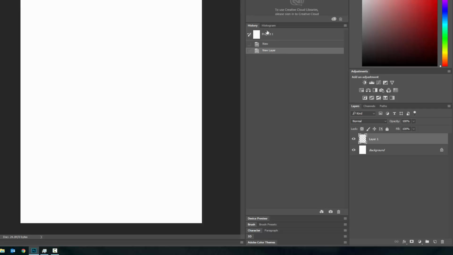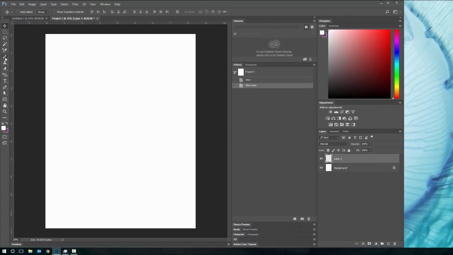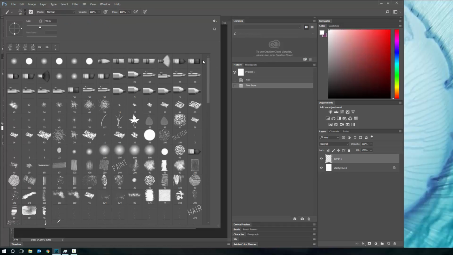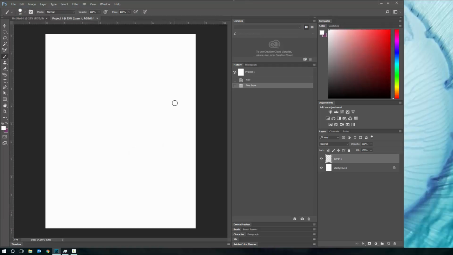So this is sort of like a bird's eye view of every undo step that you can take to, say, undo a step that you had taken. So let's demonstrate this. I'm going to grab the paintbrush tool.